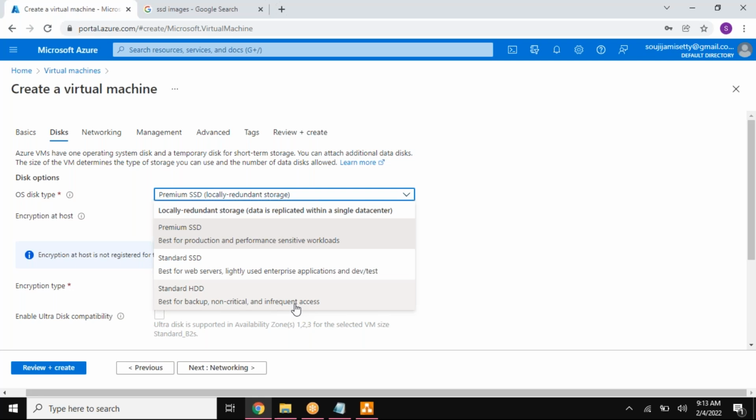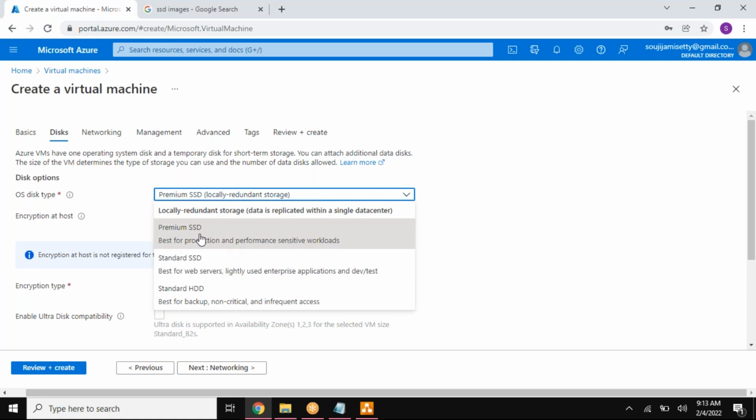It's a very old system. But coming to SSD, the performance is very high. Premium is best for production and performance-sensitive loads. Sensitive loads means very critical loads. So for SSD, the performance will be very high.